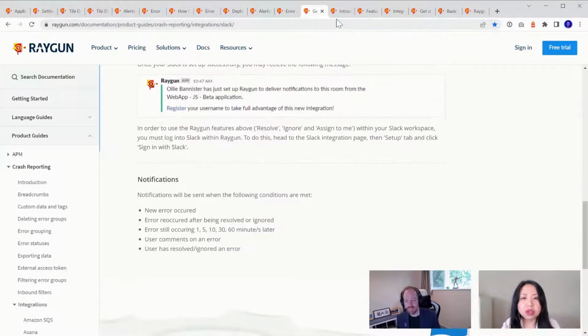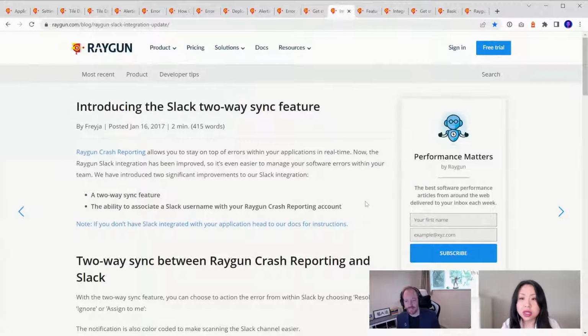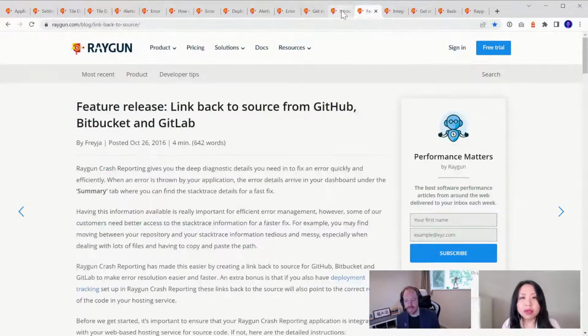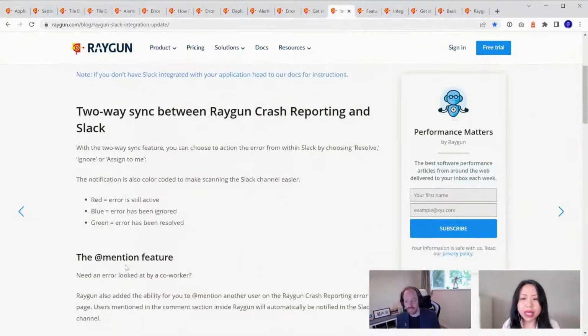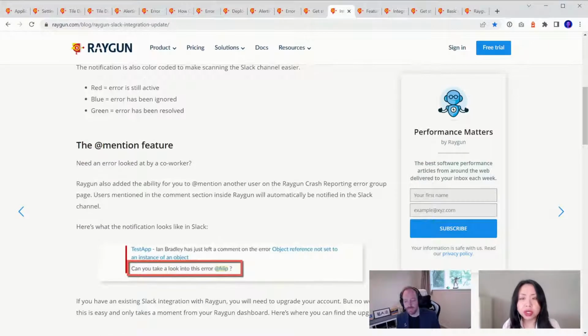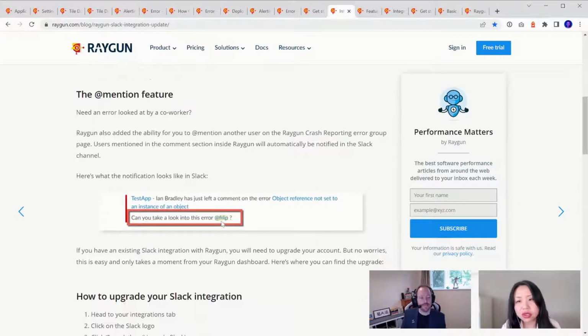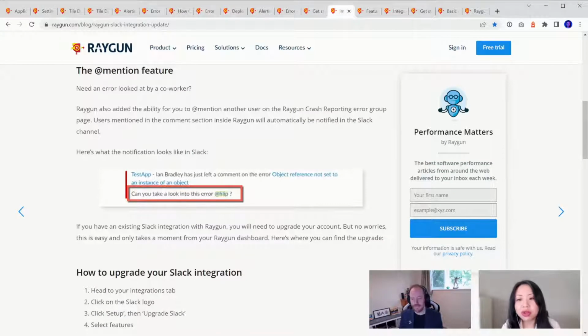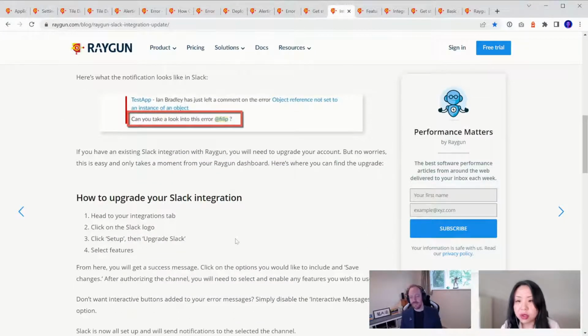Now we have very, very good support for Slack. It's a first-class support. So we do have a two-way sync with Slack. So what happens is that you can have that add mention feature also integrated. So the comments field I showed you earlier inside error group, you can actually use add mention and then the Slack handle for your coworker, let's say. So that will mean that whatever message they've written in the comments area, it will also pop up into Slack, which is a very good way to remind people they need to look at this error and it's not just your responsibility, right?